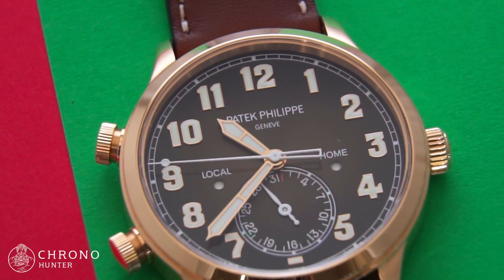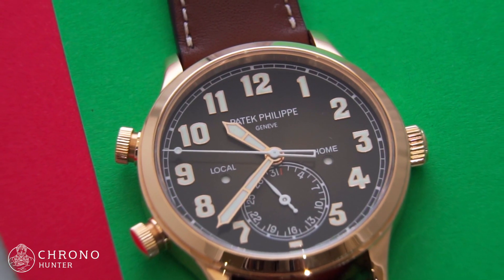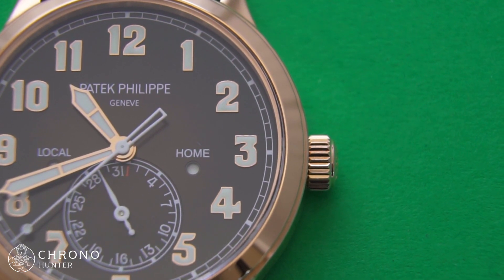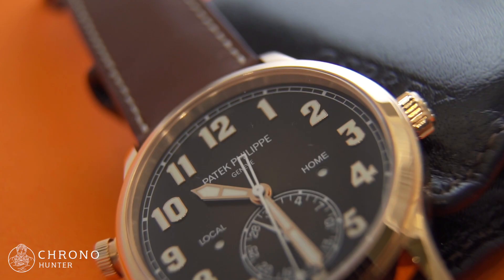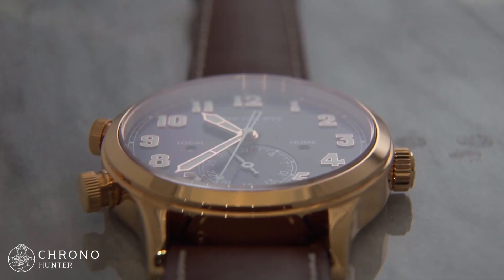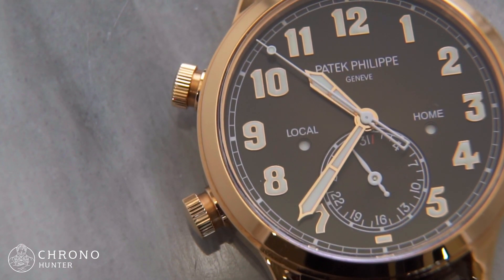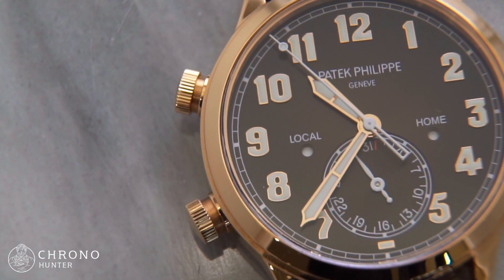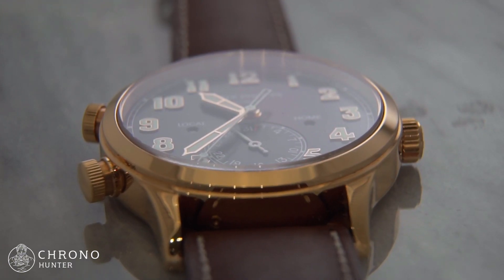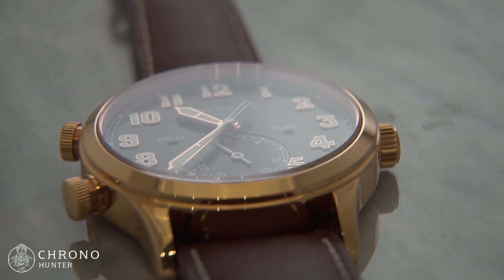While the 5524R is not a complete reissue of the hour angle design, there are several features which draw heavily from Patek Philippe's 1930s output for inspiration. Quite simply, there's been a change to the colours used in both the dial and the case. With a sunburst brown dial, it's fair to say that the 5524R feels a little warmer, friendlier and more alluring than the 5524G. This dial works wonderfully with the updated rose gold case and gold-edged white Super-Luminova Arabic numerals — a further nostalgic nod back to the 1930s — and presents itself as an altogether more attractive affair in comparison to the cold, clinical monochrome style of the 5524G.